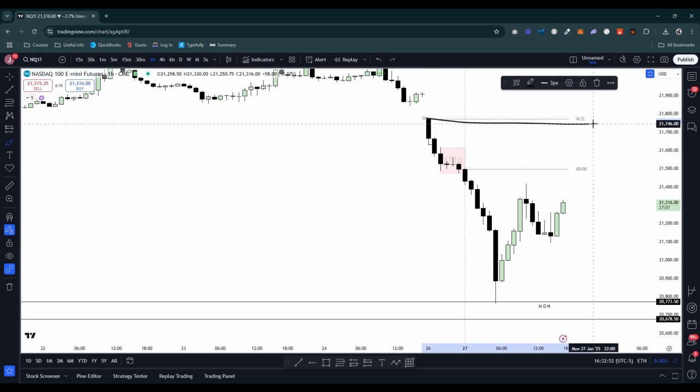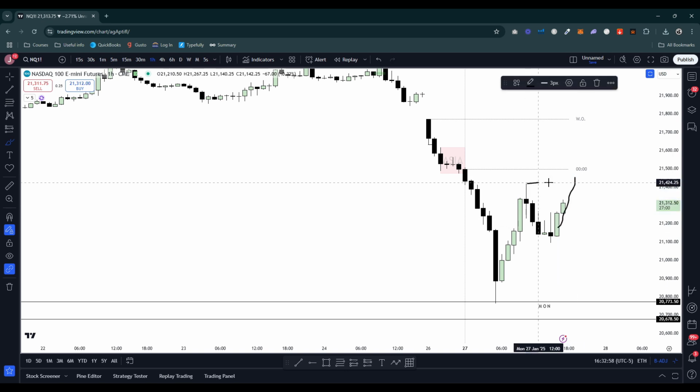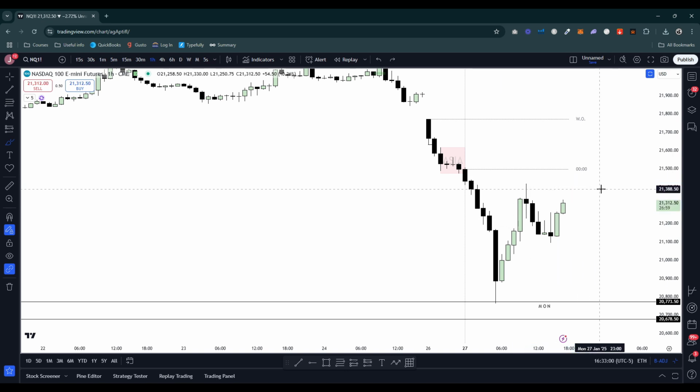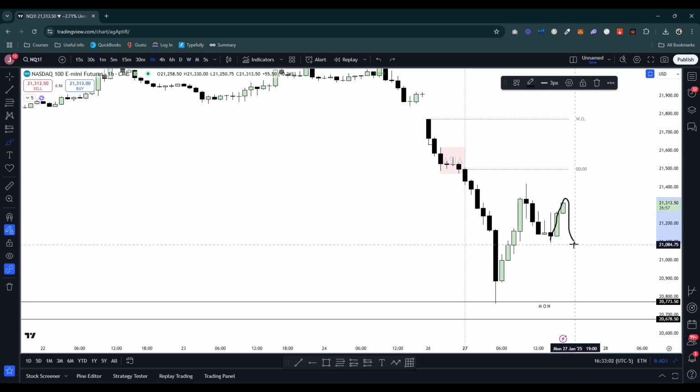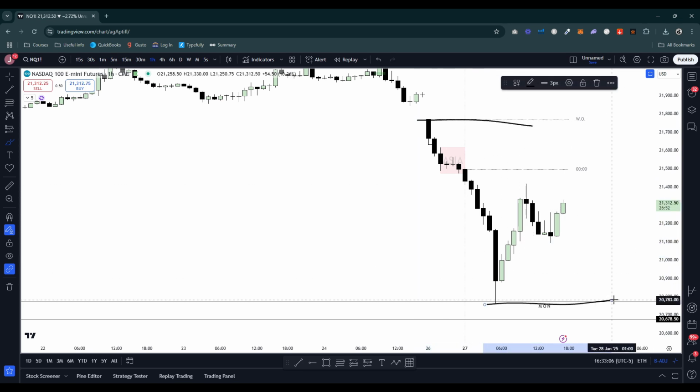We have a very, very big Monday range, 1,000-point range. So I do expect us maybe to take out this high here, but I do expect us to range tomorrow in anticipation of FOMC because this drop here is very unusual.